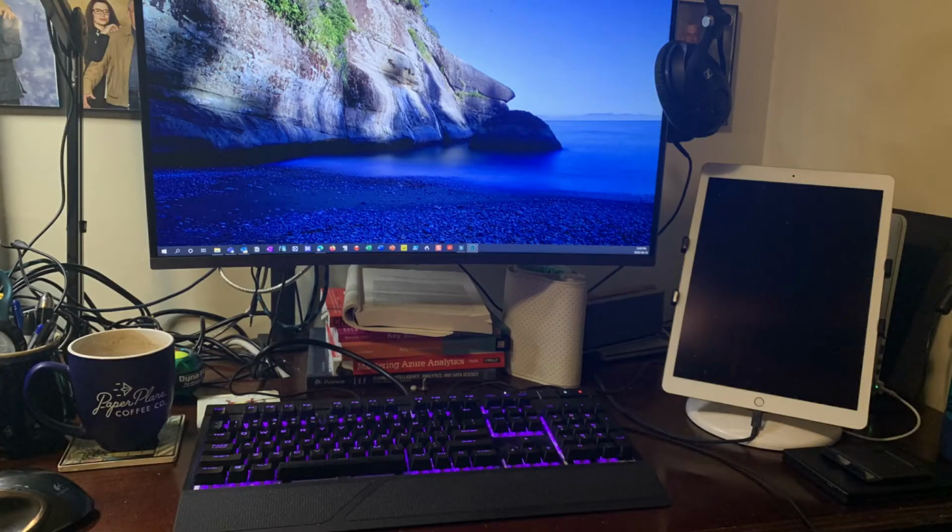A second monitor is also nice. This is a bit of a must-have for me, and it's something that I recommend if it's at all possible. I really like to be able to share the second screen to students and then use my laptop screen for controlling the classroom settings, having notes, or putting items in front of me that I don't want to share to the class. In my case, I also have a second keyboard and mouse so that I have two seats that I can work with. I can just work on my laptop, or I can swing around and work on my second monitor setup as well.